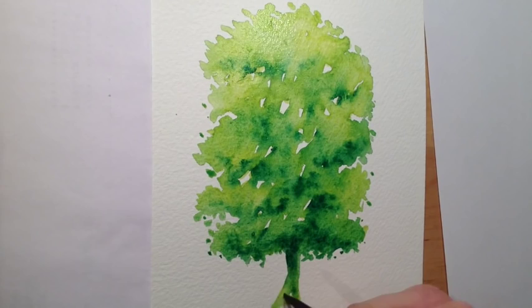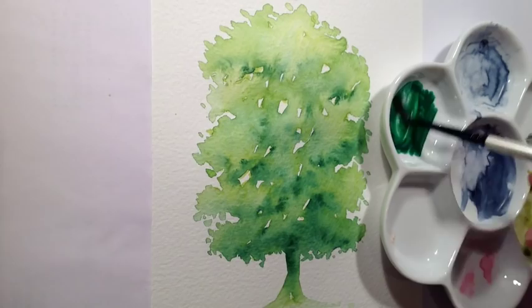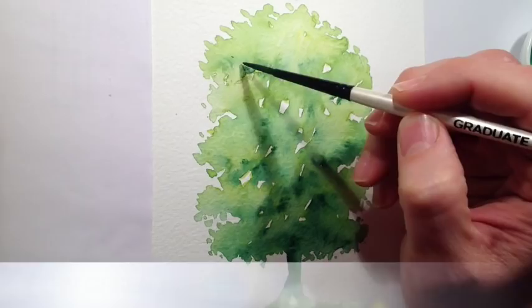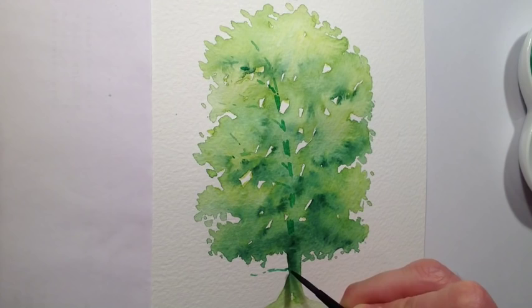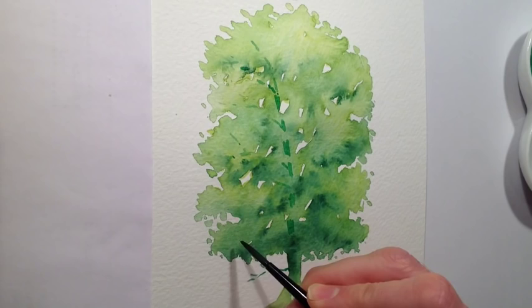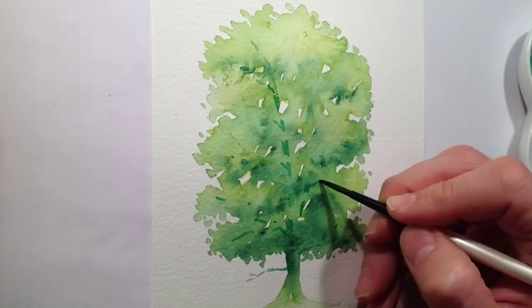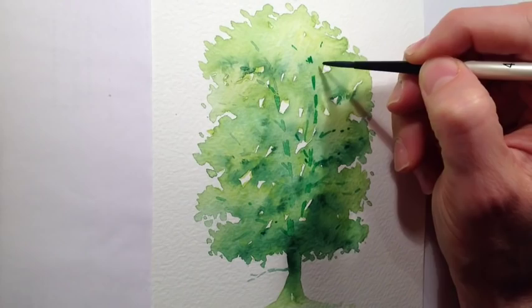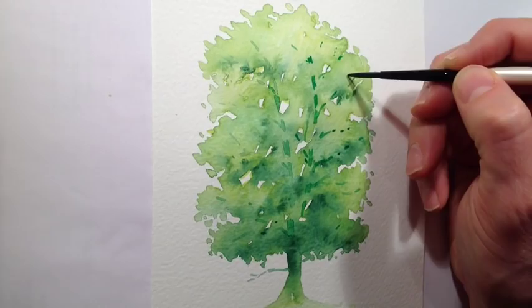I'm giving it a sense of depth: the base is darker, stronger and bolder, while the top — catching more light — is much paler. Once the tree was pretty much done, I added details by putting the Aquamarkers in a palette and blending with water, effectively creating watercolour on a palette. Using a size 4 brush, I put in delicate branches and twigs that make up the spine of the tree. The branches look quite dark at the moment, but like watercolour they will get paler as they dry. It's a personal choice to add this detail — the tree reads as a tree without it, but I wanted that extra finishing touch.